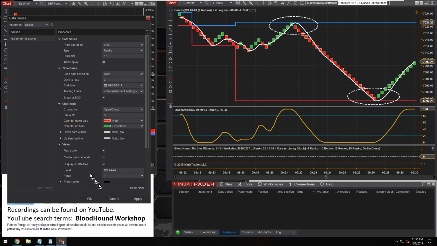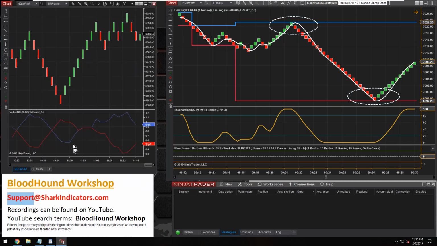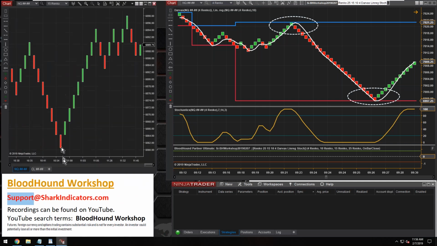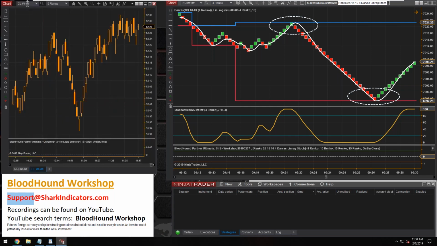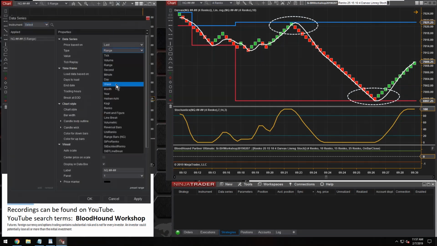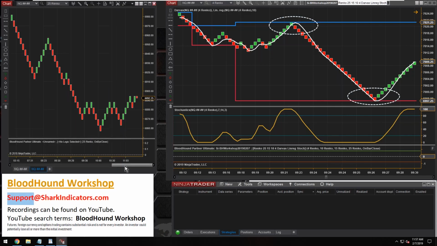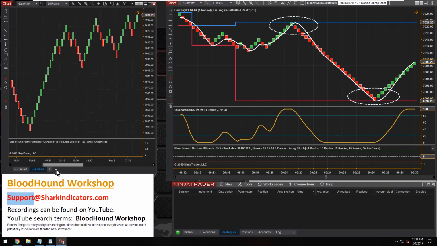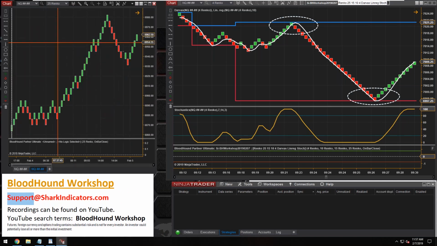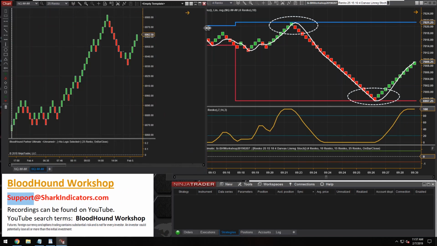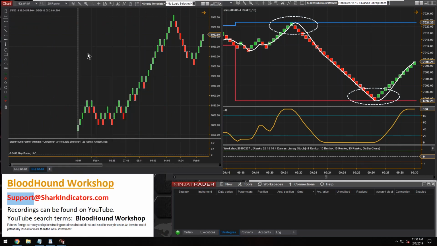All right, so I'll set this to, so this is our 15 brick chart on the NQ. All right, we'll make this chart the 25 brick Renko. It doesn't look like we're getting all the data loaded here.